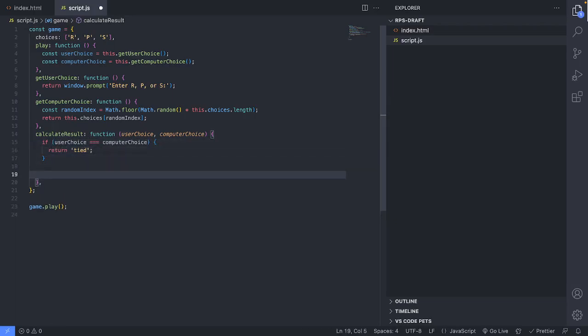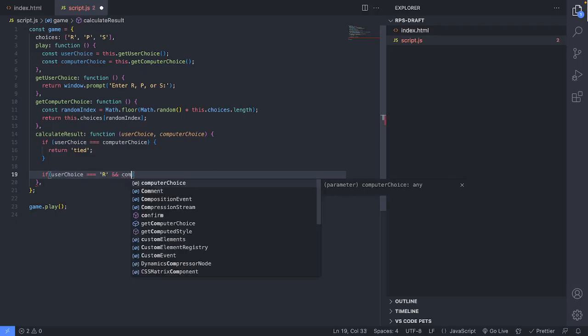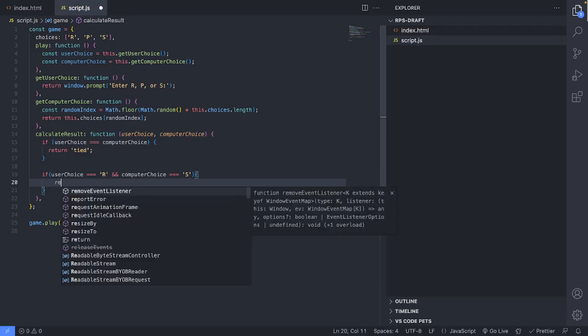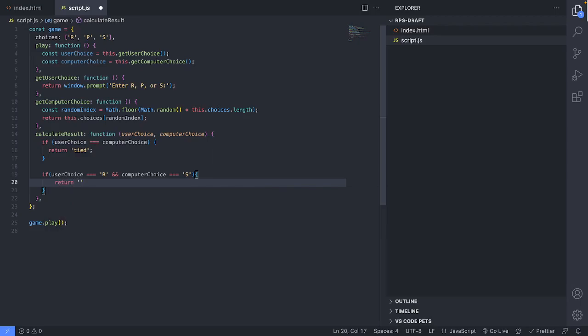And now let's work on the win condition. So if the user choice is equal to R and the computer choice is equal to S, that is a win condition. Win. Okay. And now instead of doing a whole bunch of other if statements, I am going to copy this. I'm actually going to wrap parentheses around this and then copy it again, and I'm going to put an or here.